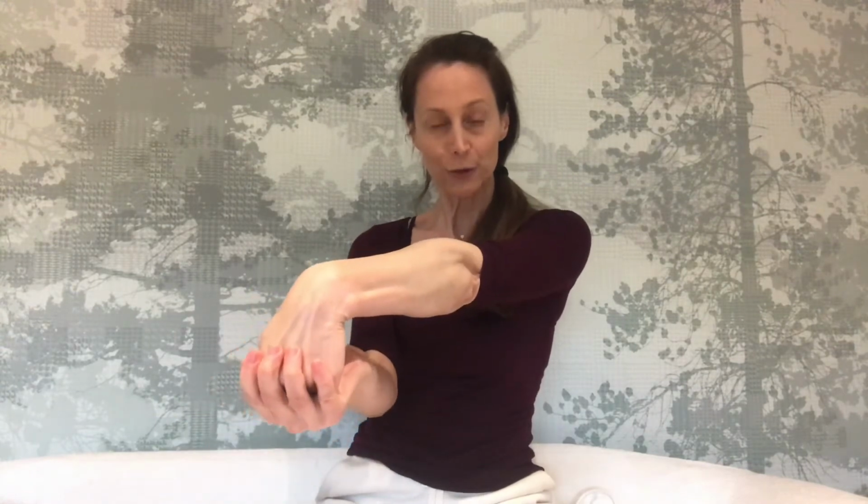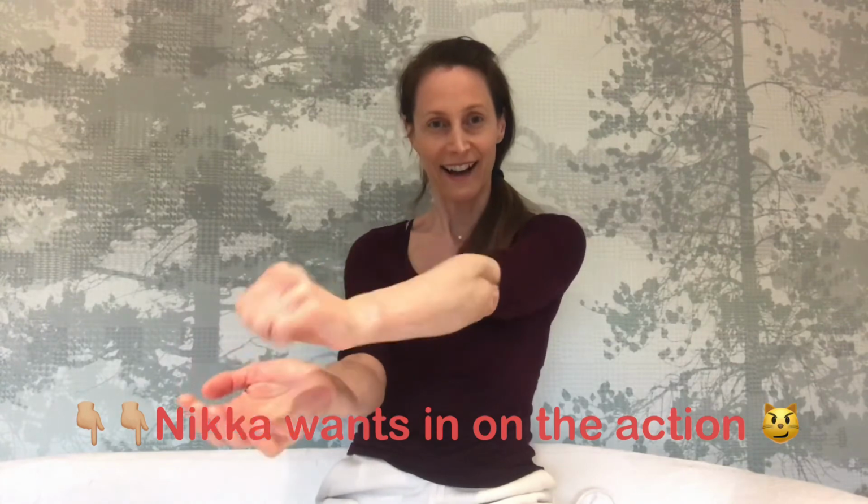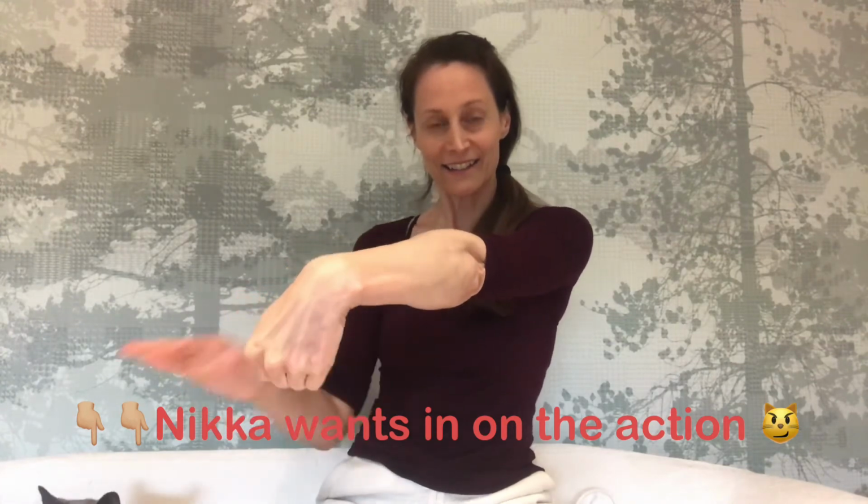Your wrist is going to flex at a slight angle. It's not going to go straight down. It's going to go slightly at an angle. That's the normal geography of your bones and your joint. Don't try and change it. Don't try and force your body into anything that isn't natural for it. You can see the little ears popping up here.